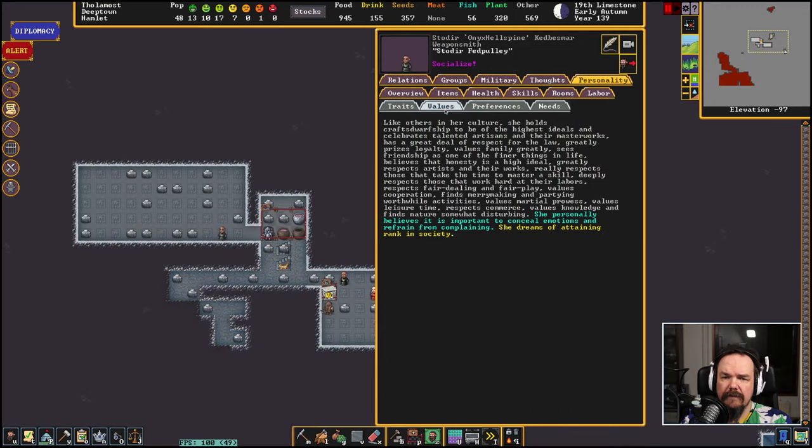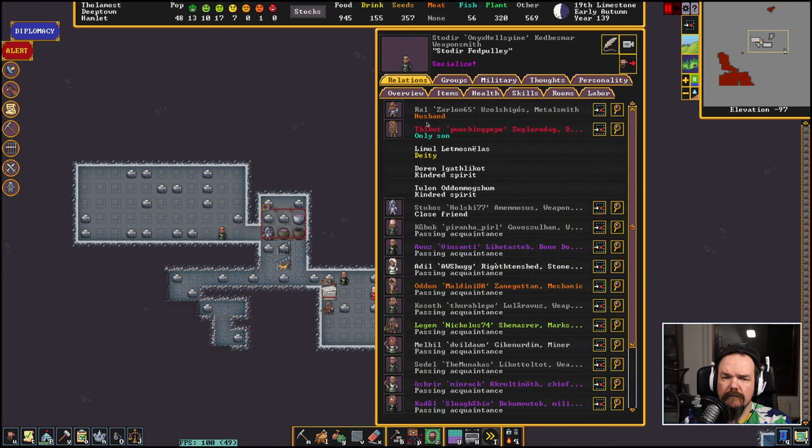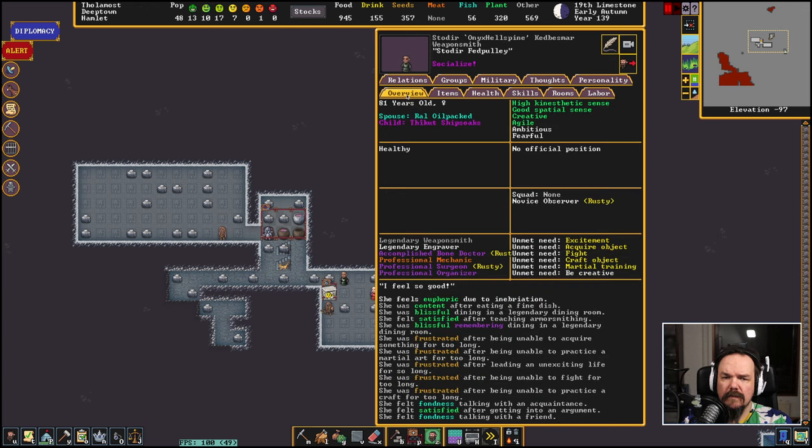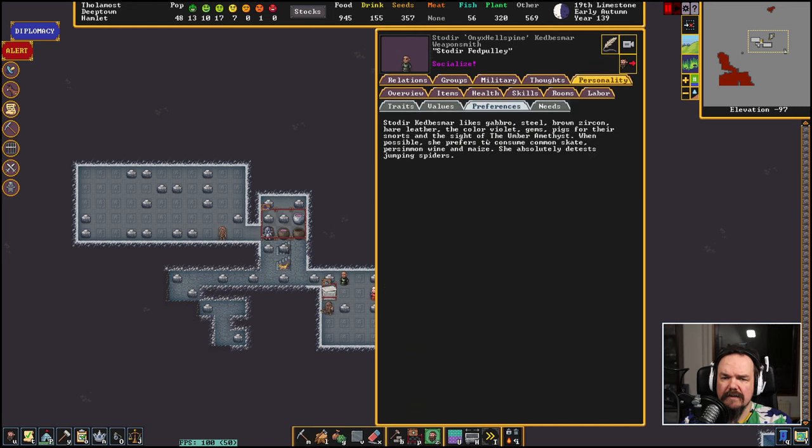Onyx Hellswine. Ooh, there we go. Dreams of attaining rank in society. This was the one I was looking for. So Onyx here could be our Baron, which would make Sauron a Baron consort. But let's see, do they have item preferences? Steel, ooh.